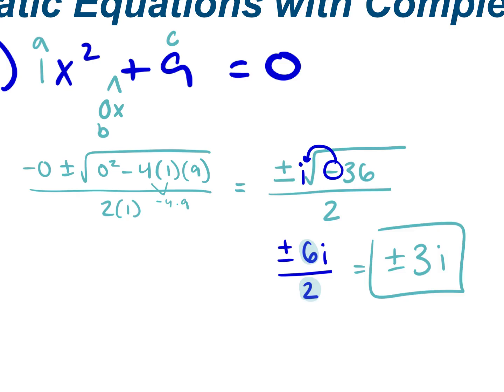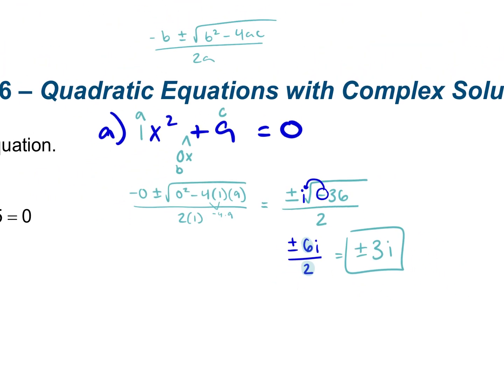We totally could have just solved normally from the beginning, but if it says solve using the quadratic formula, yes, solve like this. This is really just showing you that if you were missing an a, b, or c, you just put a 0 in that spot. So just to practice with our quadratic formula. But this you totally could have solved by subtracting the 9 to the other side. Any questions here?